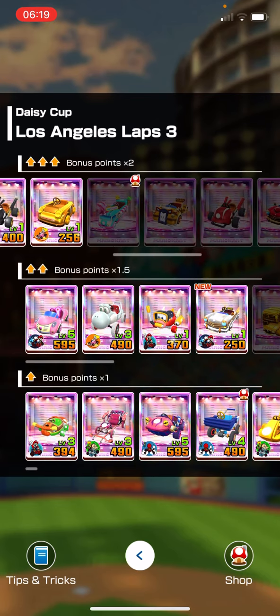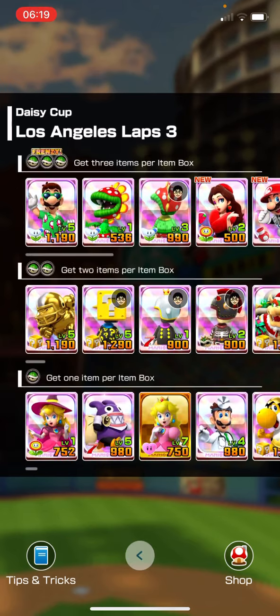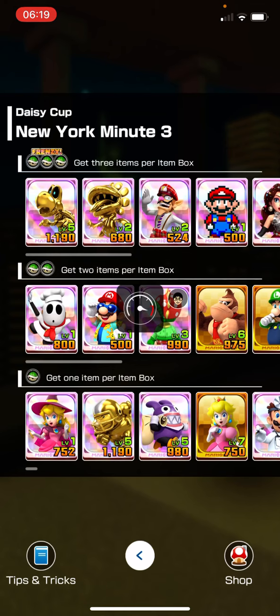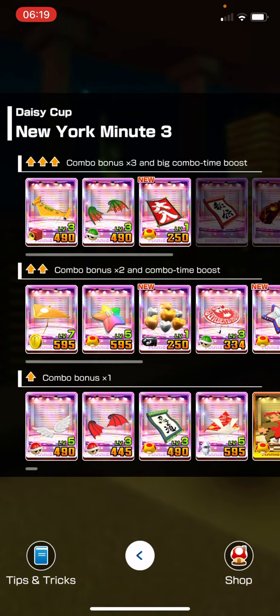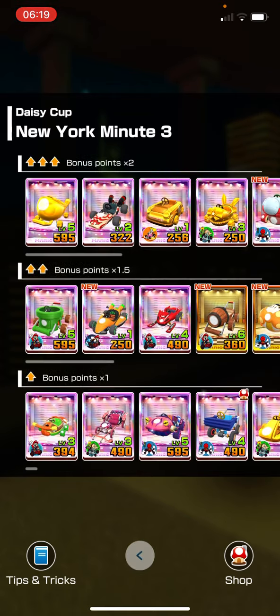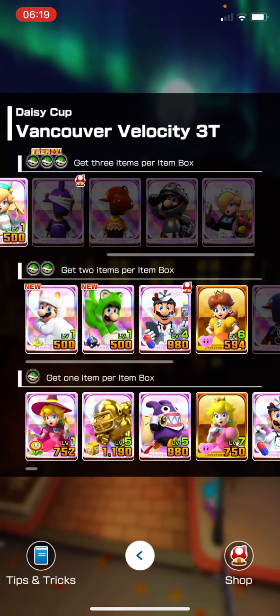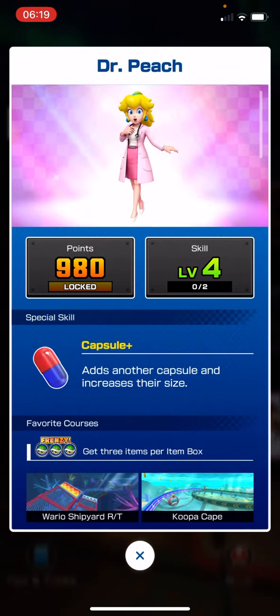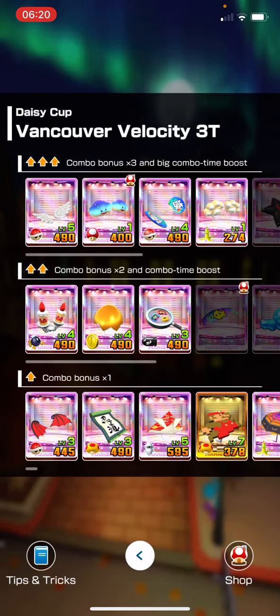God, I hated grinding this track and now we're gonna do it again. Yippee. Right, New York Minute 3, Gold Dry Bones, Gold Egg, and Dragon Wings. And Vancouver Velocity 3T, I haven't checked this. Okay, Dr. Peach, but Gold Petey has this. Okay, Cathy again, and the Wonderful Wing.